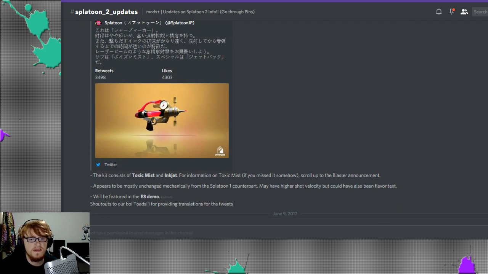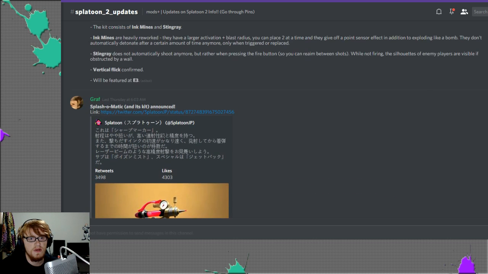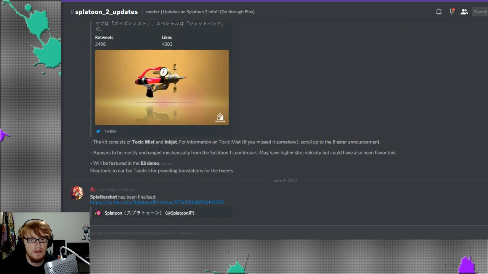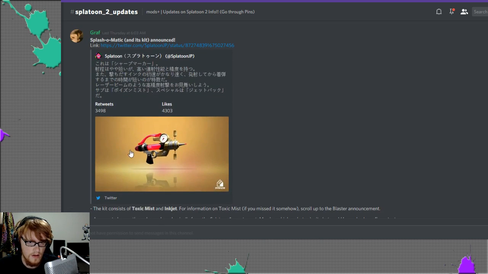I was really sad we didn't see a lot of this Splash-O-Matic, because I think this Splash-O is probably going to be insanely good as a support kit. It's got the Toxic Mist and it's got Inkjet, and it's still Splash-O-Matic, so it paints super, super well. Probably one of the best of the revealed weapons. So I think this one's going to be really, really prevalent as a support weapon. My prediction is Hitzel's probably going to main this thing.